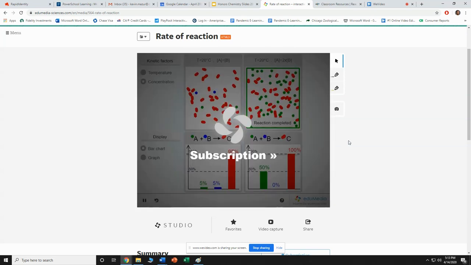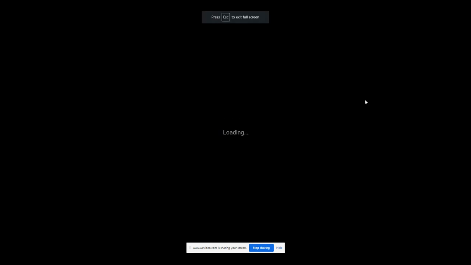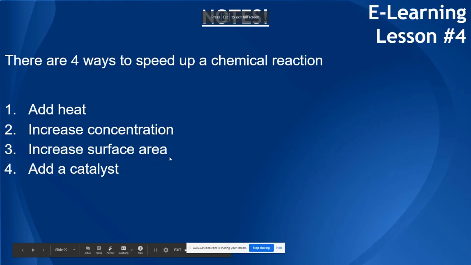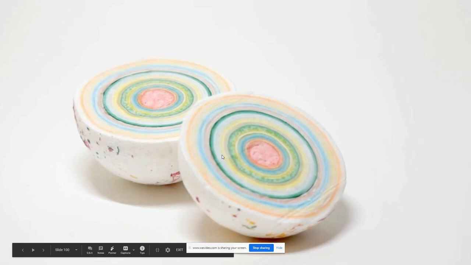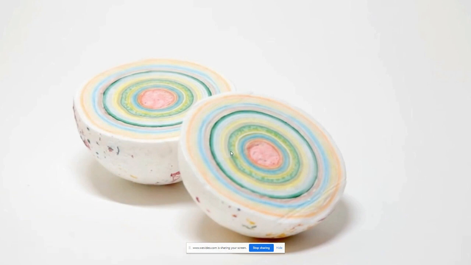All right, so the other two I wanted to talk to you about, the first is increasing the surface area. Now, if you've ever had a jawbreaker, you'll know that it takes a long time to get to the center of that candy. That's because this has a really low surface area. If you put a jawbreaker in your mouth, your saliva is only interacting with the outside layer. So all these inner layers are protected from what's dissolving the jawbreaker, which is your saliva. So it takes a long time to get through them because it has a very low surface area.